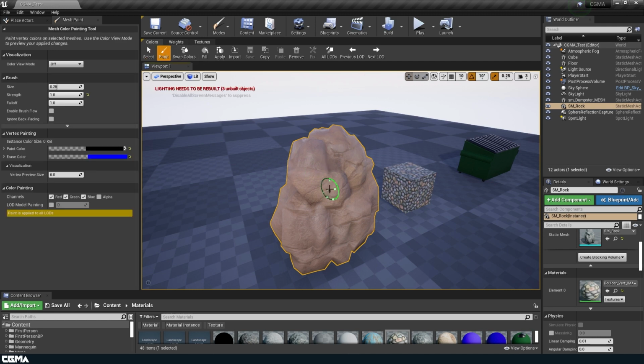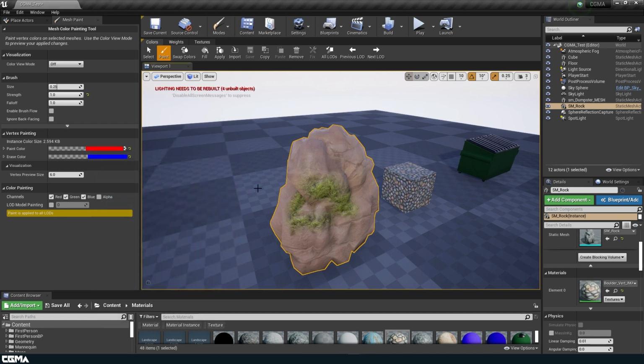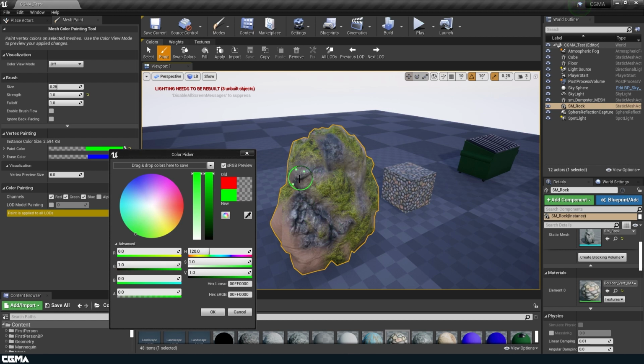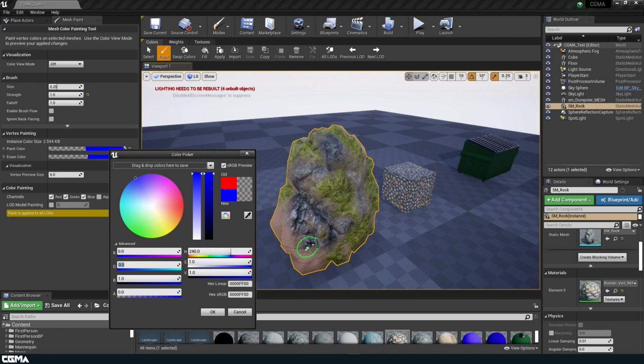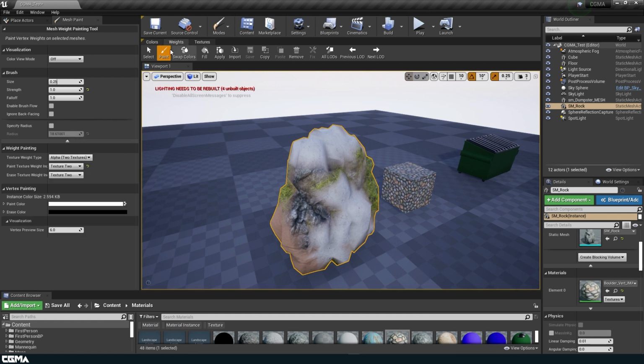So again, we can go back here and we can start painting again. So let's go and grab our red, start painting that moss back on again. And then we'll go to our green, and then to our blue, and then switch to weights again, and then we'll paint again.